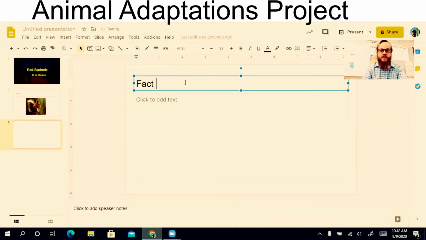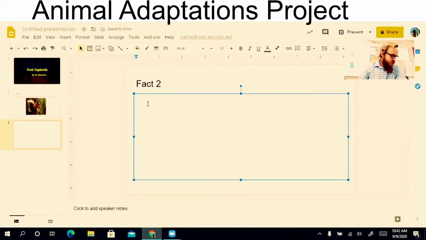I can put in my title, and this will be fact 2. And my second fact about my red squirrel is that they are the smallest breed of squirrels in North America.